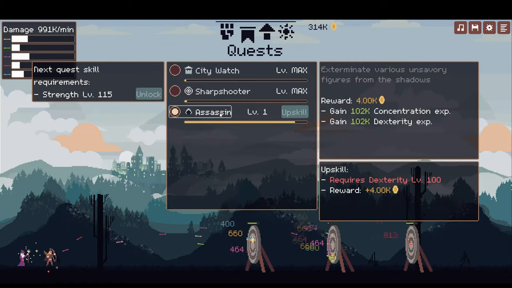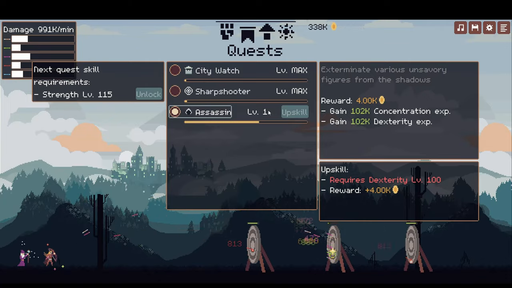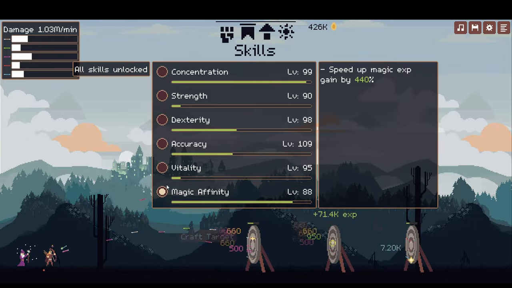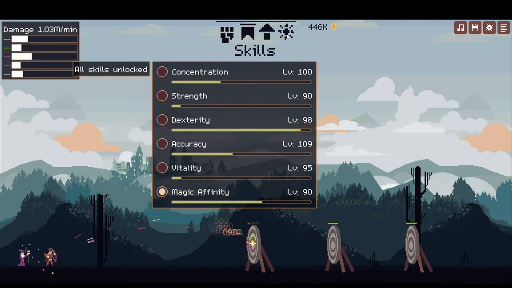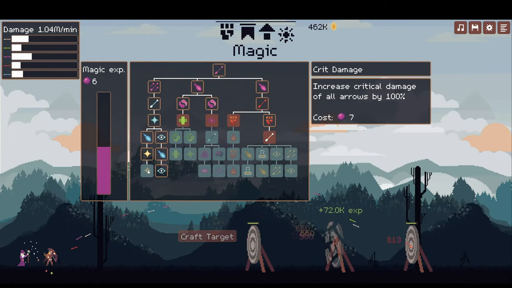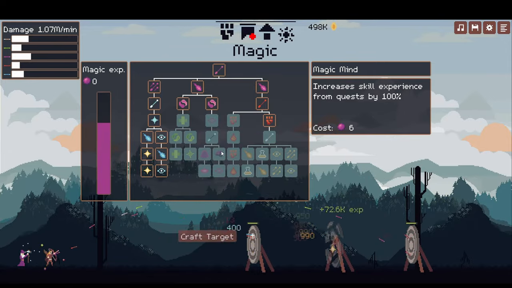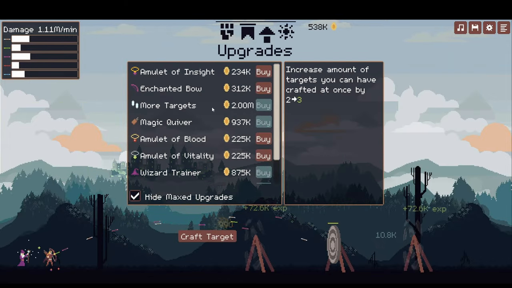Reach 1 million damage per minute. Nice. All right, we're getting concentration and dexterity with this. We need a dexterity 100 to level up. So this will level itself up without us working on it. Got my 2, my 3, my 4. Get magic affinity up for a bit. And then we'll get strength up to 100. Critical damage of all arrows by 100%. Okay, can finally level that up. Could probably buy some upgrades with that much money.